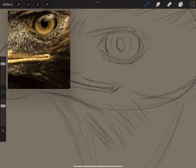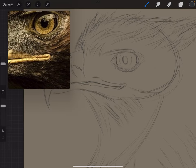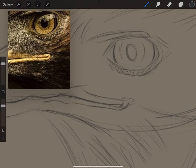Procreate has been doing that a while. I believe, like I said, we're in the 5.2.9. There should be a 5.3 version coming out soon. Obviously not soon enough. This has lots of lag in it, more lag than I've seen in a while.